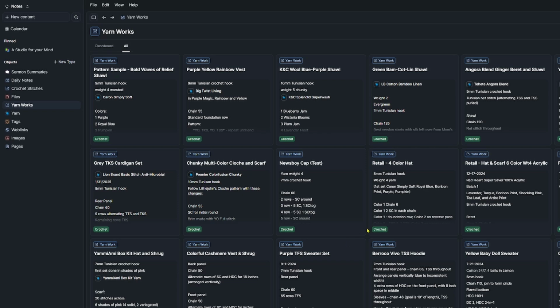I just think that this has been super helpful for me to be able to cross-reference items. I've been using it pretty much daily because I've been crocheting pretty much daily, and I just find it helpful. So I wanted to share in case it helps anyone else.